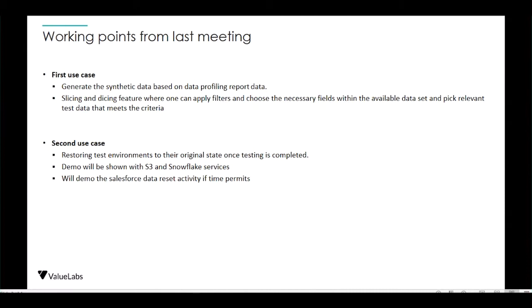The second use case we're going to discuss is restoring the test environments to their original state once the testing is completed. For example, we can reset the test QA environments very easily from TDH once the testing team's activity in the QA environments is completed. TDH has the ability to connect to any cloud services, databases and APIs and maintain the test data activity versions along with the timestamp, so that we can easily enable reset activity of that particular version of the test data.